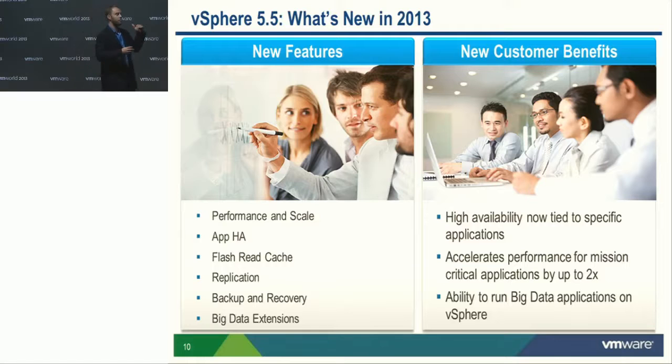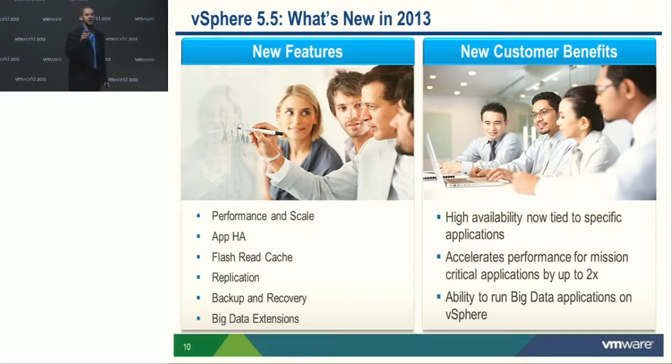Probably the biggest performance and scale component that we've added is the 62 terabyte VMDK files. Okay, so that's a really significant piece. We had noted in some discussions that we had said 64. It's actually 62 due to some snapshot size pieces we need, and also due to some of the file system overhead. So just keep that in mind. It is 62 terabytes in terms of the limit. But that's probably the biggest piece of performance and scale. I'll show you the other pieces as well.